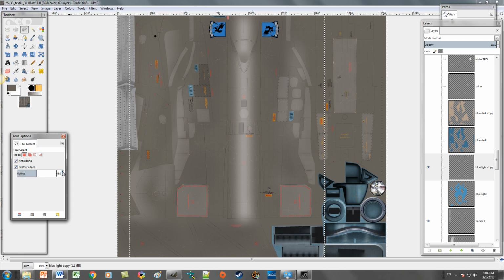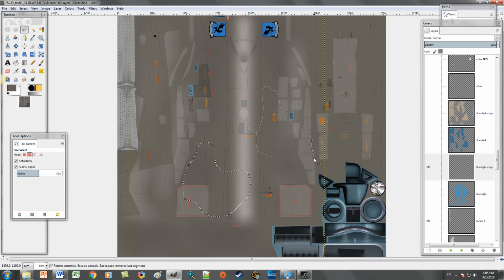Now this will take a while freeforming, but the whole point is, if you're wanting to make a curve, I'm not making it very curved, so I usually zoom way in, and I'll try to make it as smooth of a curve as possible. So you can do something like that. Okay, and now you can even add to the current selection, and you can make a whole bunch of these. You don't have to have them connected. You can do them one at a time, or you can do them like I'm doing it.